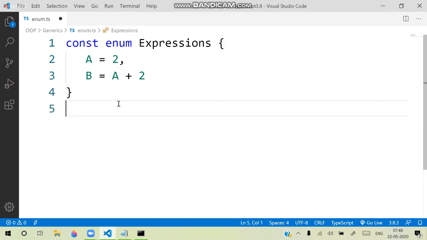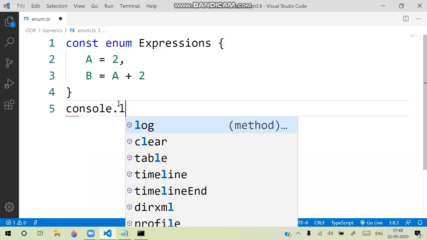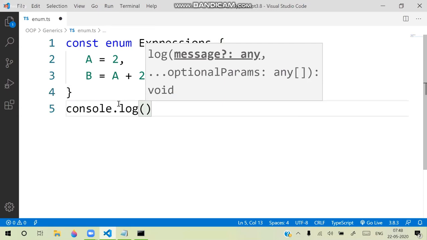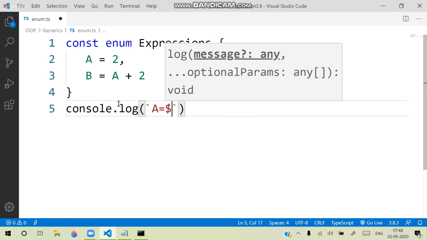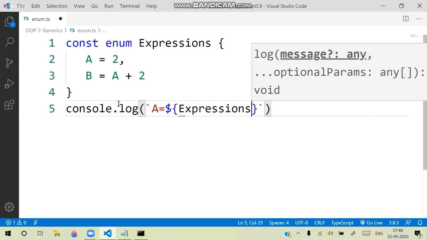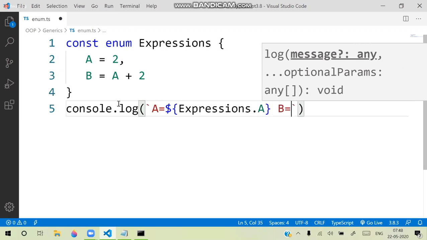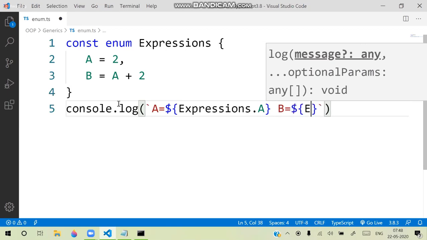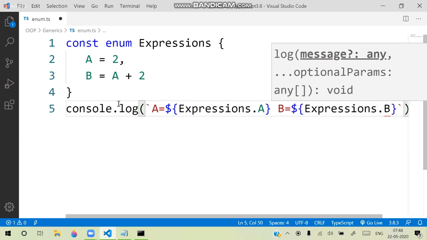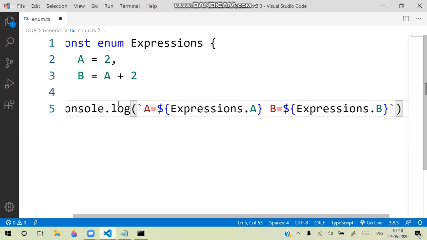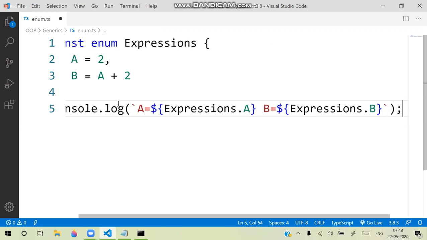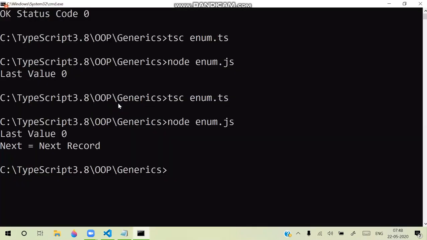Now here I am printing console.log. So a is equal to dollar expressions.a, and b is equal to dollar expressions.b. Like this we can configure them. I'm configuring a set of expressions.